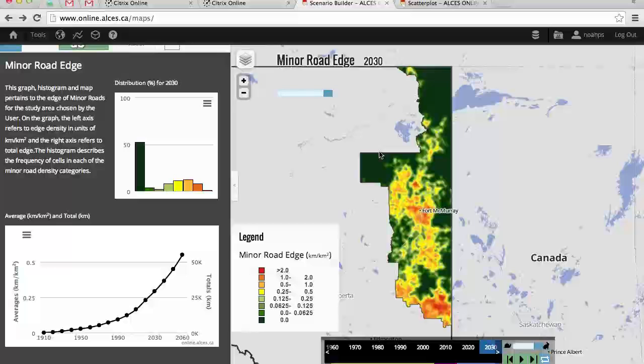And then in terms of the size of the feature itself, when we're parameterizing either Mapper or, excuse me, ALCES, we start with spatially explicit data, which shows the location of polygons of each footprint type. And so those polygons can be of whatever size. And then that information is incorporated and used in the simulations.